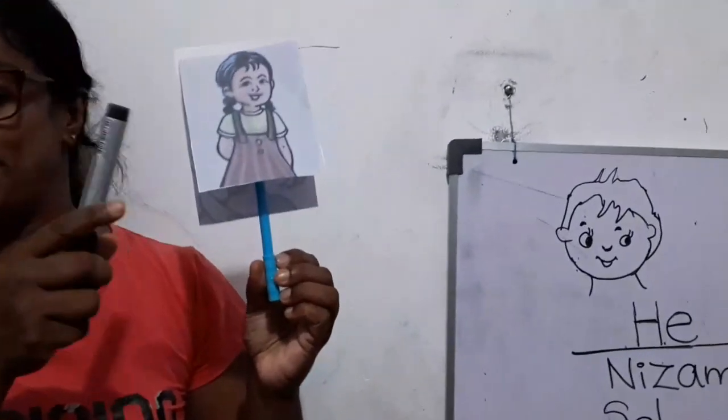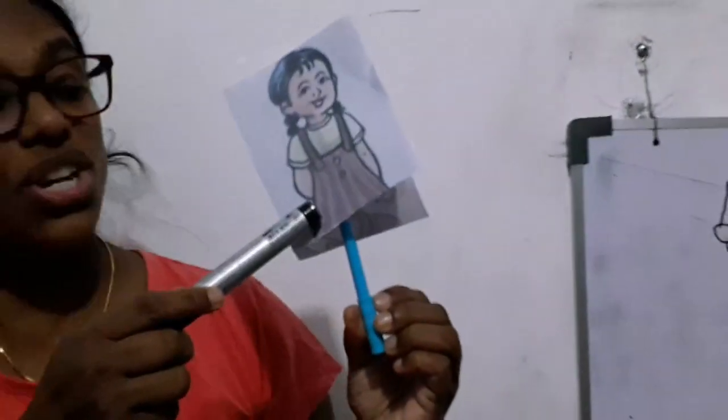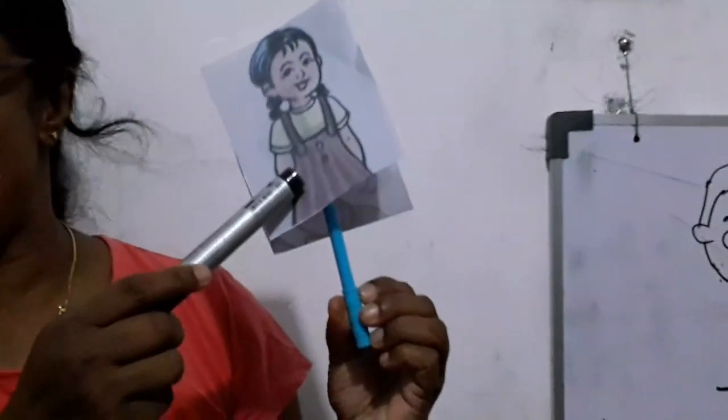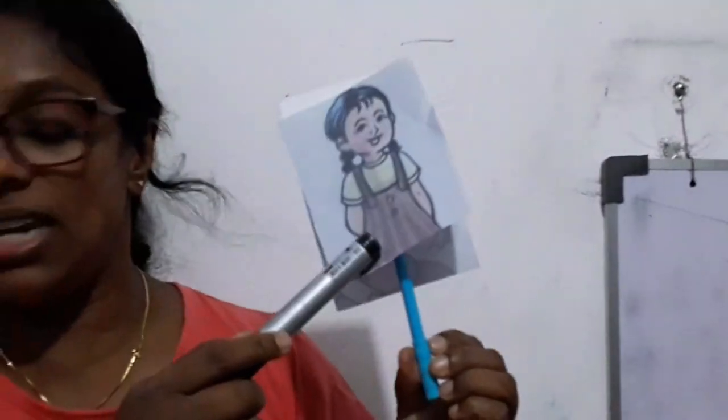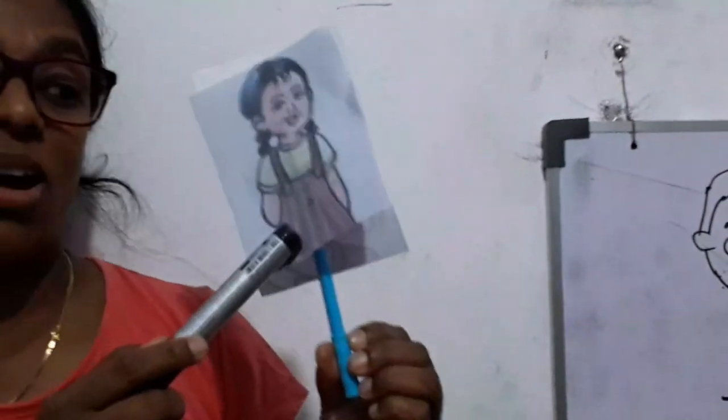And there's another friend. This is Rasini. I can say, this is Rasini. She is 8 years old. She is in grade 3. In your grade, 8 years old now. She is in grade 3. Right? Can you introduce your friend now? I think you all have friends in the classroom. No? I think you can introduce them also like this.